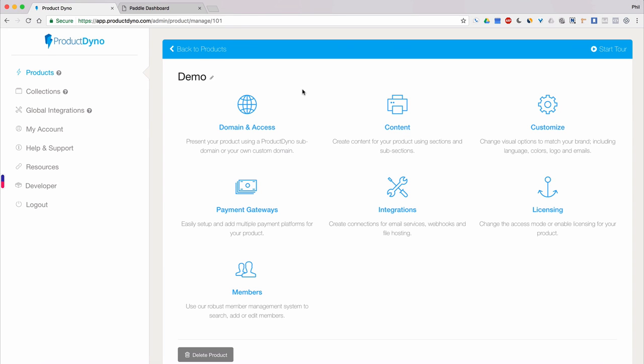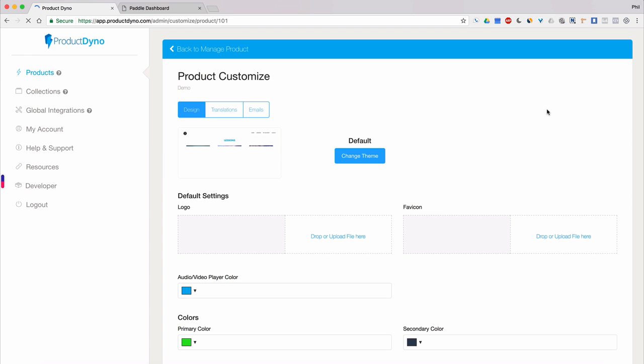All right, so we've gone through content. Now, I'm not going real deep into it, but again, I'm just showing you a little bit about it. All right, so customize. Customize is customizing your product. There are all different things that you can customize about this.